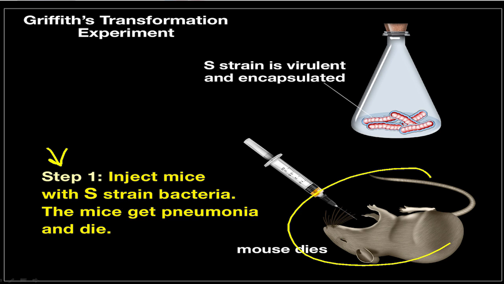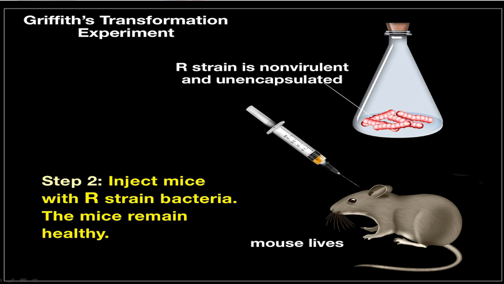So this upside down mouse here is obviously a dead one, right? Also, he didn't really know it at the beginning, but the S strain we're just showing here, this is Streptococcus. They go together in chains like that. But also what's surrounding them is the capsule, which is why the S strain is virulent. Okay, but basically the bottom line of this part is if living S cells are injected into the mouse, it gets sick.